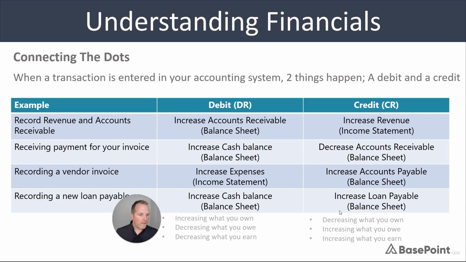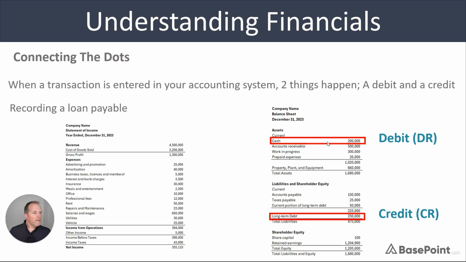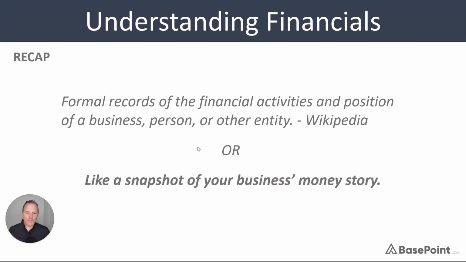And that's also on the balance sheet. What does that look like here? That would be a debit to cash, right? Because you're increasing what you own, you're increasing your cash balance. It's going to be a debit to cash, and then you're increasing what you owe as well. And so that's going to be, say, a credit to your long-term debt. All right. Okay. So let's just do a bit of a recap there.